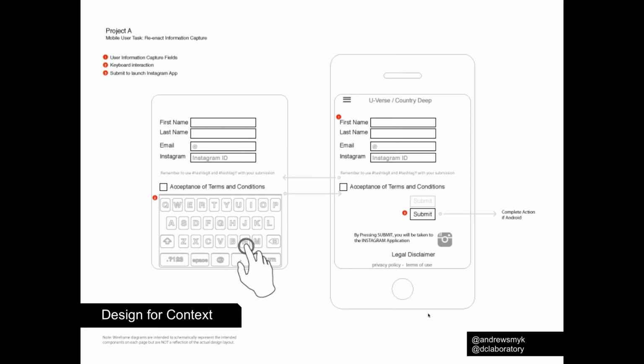And you also have to plan for how people are going to input information. So when you design something as simple as a form field, you have to realize that half of the screen, or a good portion of the screen in the lower part, will be taken up by the keyboard. How are you going to show, how are you going to hide things, how are you going to have the user be able to dispel or send away the keyboard once they're done? How can they see the content that's underneath the keyboard, and so on?